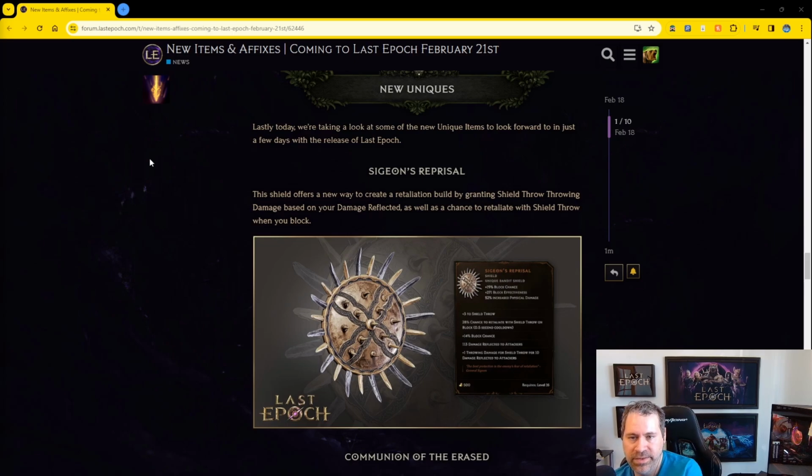This looks cool. All right, Sigion's Reprisal. See, I said that, I enunciated it. This shield offers a new way to create a retaliation build by granting shield throwing damage based on your damage reflected. Weren't we just talking about this, like yesterday? About there not being any way to get reflect to work unless you did something like this? Well, here it is, as well as a chance to retaliate with shield throw when you block.